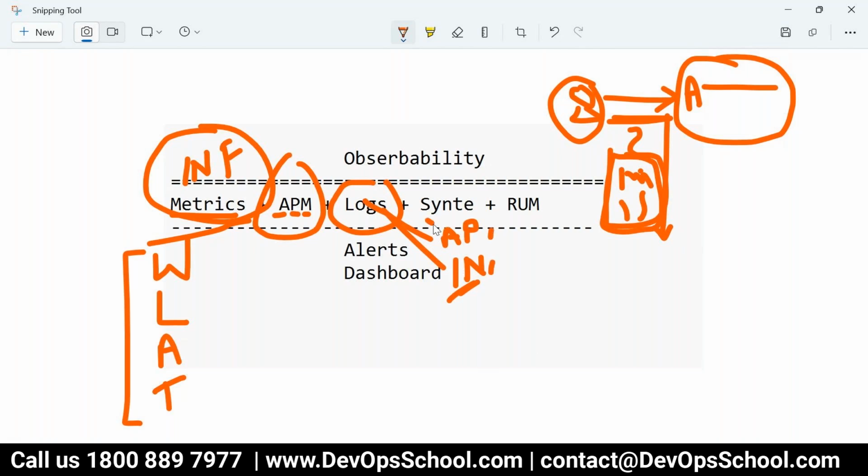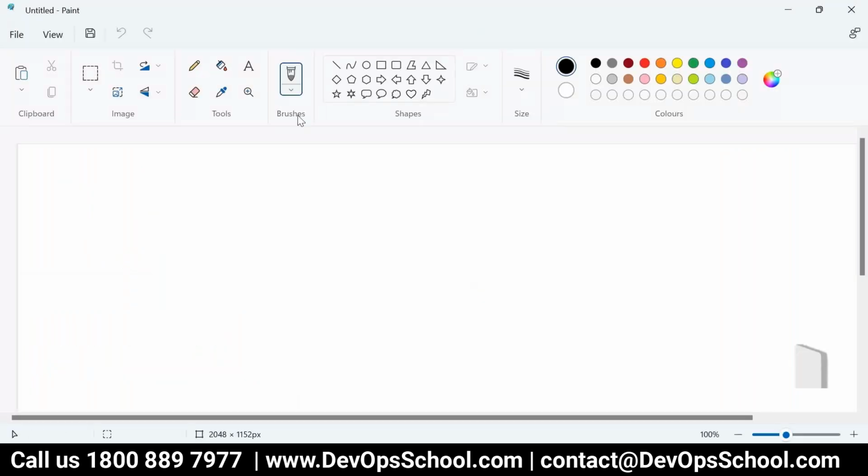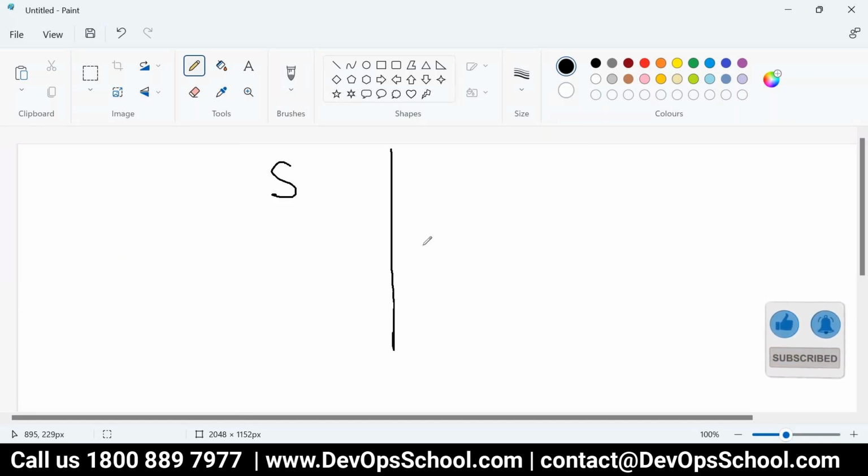Now, what is the meaning of synthetic? Synthetic is one of the branches of monitoring. There are two things: synthetic and RUM.